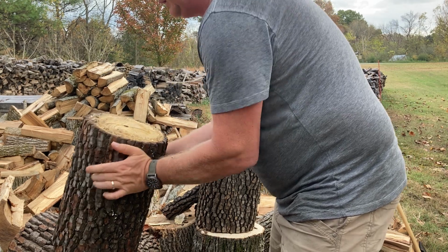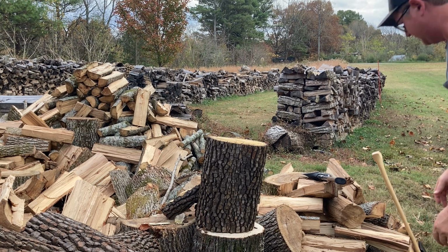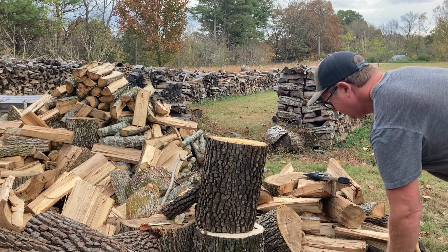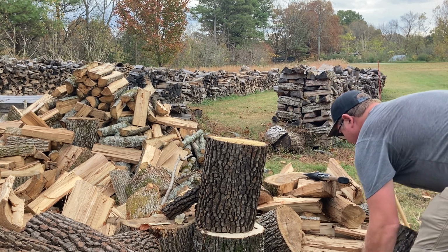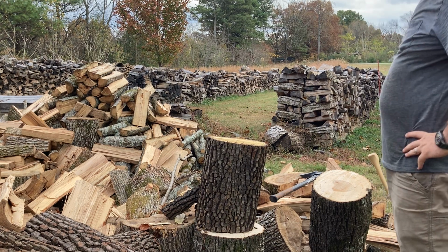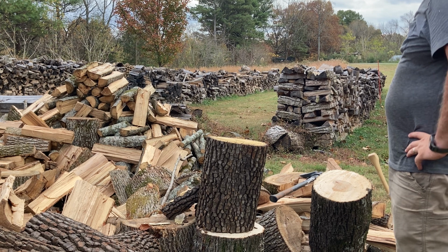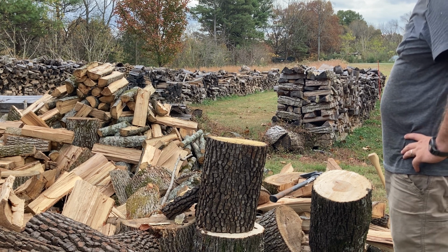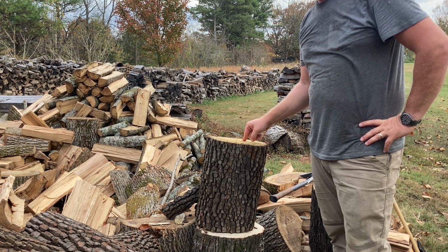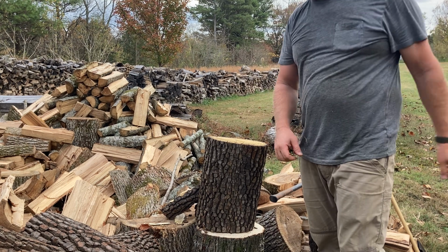This is really great firewood, and it's not common for firewood just because it only really grows in the woods. It doesn't grow very big, so you won't see a lot of it for sale for firewood. People won't talk about burning it all that much, but it is an A-class firewood. Back in the old days, they used to use persimmon wood to make the wooden heads for golf drivers, golf club heads, before they switched to metal.